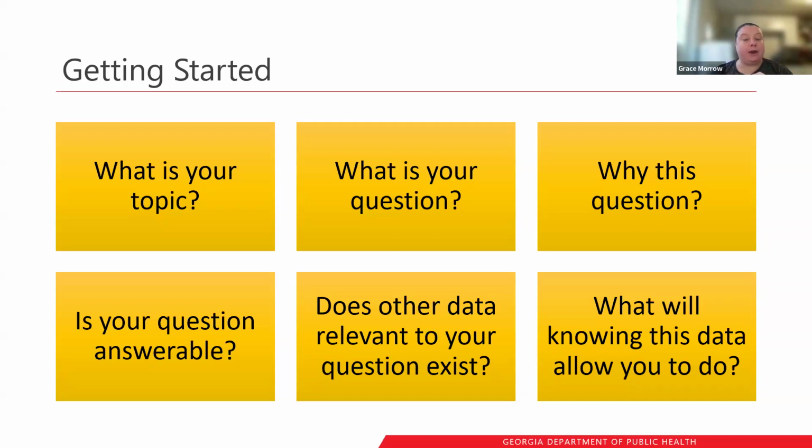Again, we don't have a direct question for that, but what we do have are questions from the Georgia Student Health Survey, which will soon be switched to the Georgia School Climate Survey, that ask about children's overall experience with anxiety or with depression and those kinds of things. And so you can ask those questions, get that data, and utilize that to try to reach your goal. I'm hoping that this makes sense. These concepts are always a little bit harder without a concrete problem that we're trying to address, which is why I've left room at the end of the presentation for us to go through one if any of you have one that you'd like to bring up. So yeah, following after is your question answerable, the next question is a sort of logical thing, which is, does other data relevant to your questioning exist?